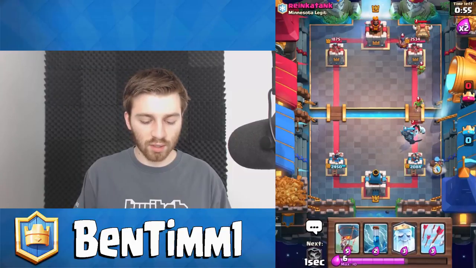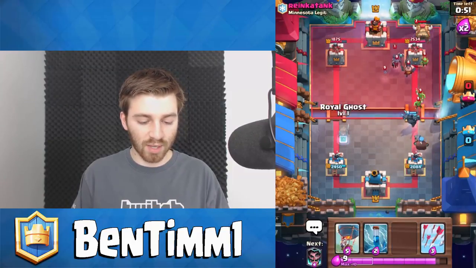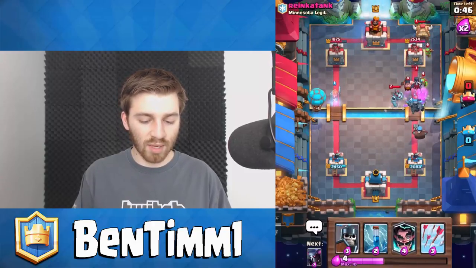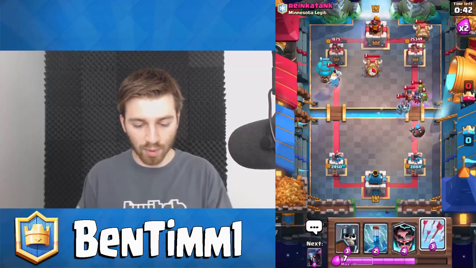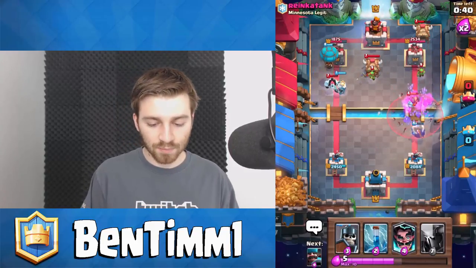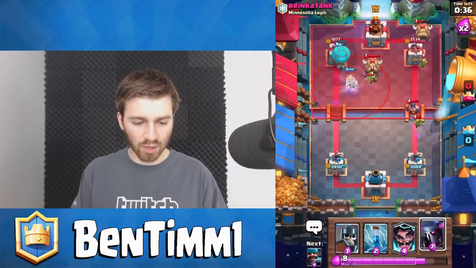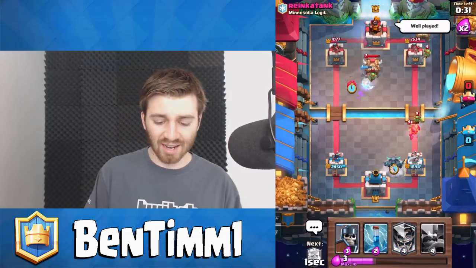But we'll throw on the Hunter here. Like I said, it could be Golem. I don't really know, man. This guy's battle deck is weird. Very, very weird. And then I saw that Mega Minion got dropped, so that's gonna give my balloon a free path there. I'm actually gonna throw on the arrows here. Take care of most of them. And now we don't really have a whole lot to worry about. Yes, the balloon is getting tanked back. That's fine. Throw on the P.E.K.K.A. Sitting at 10 elixir here.